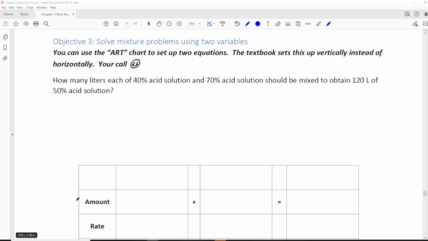The second last type of word problem we're going to do is called a mixture problem. You're going to identify these problems because it's going to be a mix of two things, and it's not going to be like the last two. For the last two, each sentence got transferred into an equation and then you solved your system. This one is going to be a mixture of two things, and it's going to feel a little bit more off-putting. But what I do is I use what I call an art chart to solve these problems, and it helps me figure out what my two equations are.